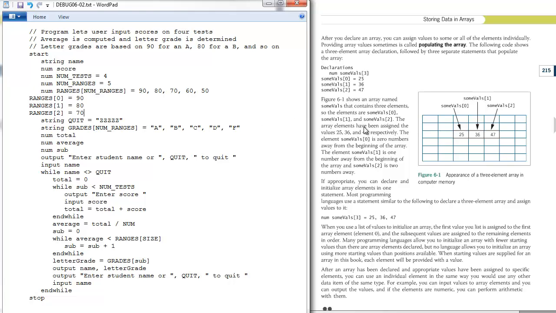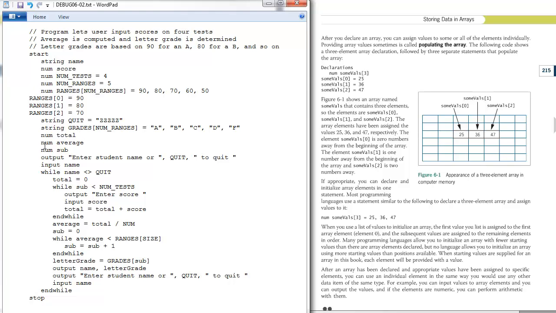So just going over that difference in what we're looking at here with arrays. These are specifically parallel arrays. We have 90 associated with A, 80 with B, 70 with C, and so on. They're not associated in any specific way in the way they're declared, but they just happen to be lined up like that, intentionally programmed that way. And as we will see, the logic actually allows us to do some cool things with that.